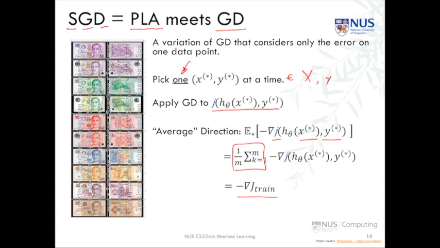Isn't that nice? So if you have a huge amount of training data, that's really good, right? You can just say, I'm just going to pick one of all of these m examples and then iterate over many single iterations where you're calculating the gradient on a single point and making optimizations on that. And this is called stochastic gradient descent, SGD.